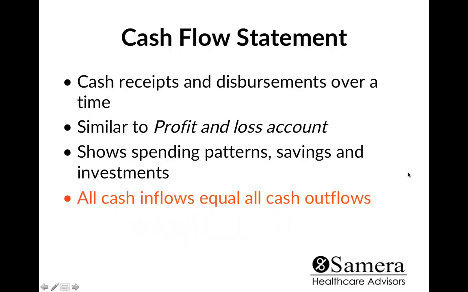Now, a cash flow statement, as I said earlier, is the cash receipts and disbursements over a period of time. It's similar to a profit and loss, but it's purely cash. All cash inflows will equal all cash outflows. Now, the difference between the profit and loss account and a cash flow statement is that there'll be some non-cash items in the P&L, things such as depreciation and amortization of goodwill.